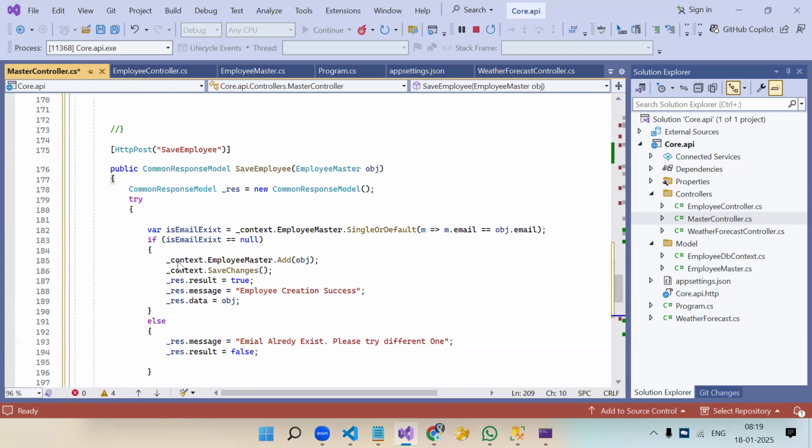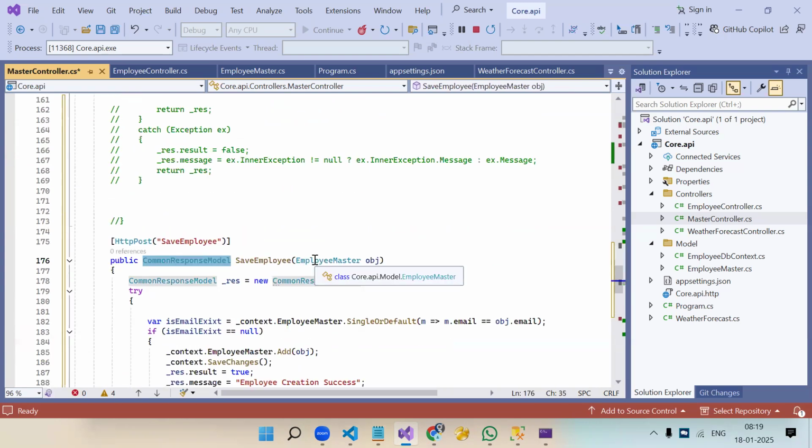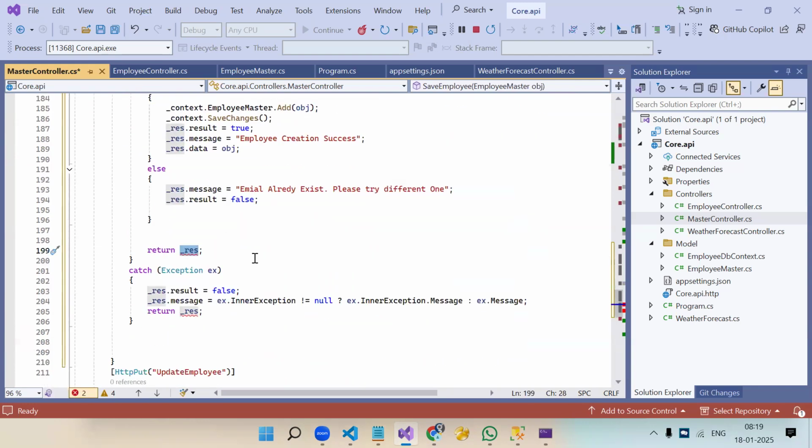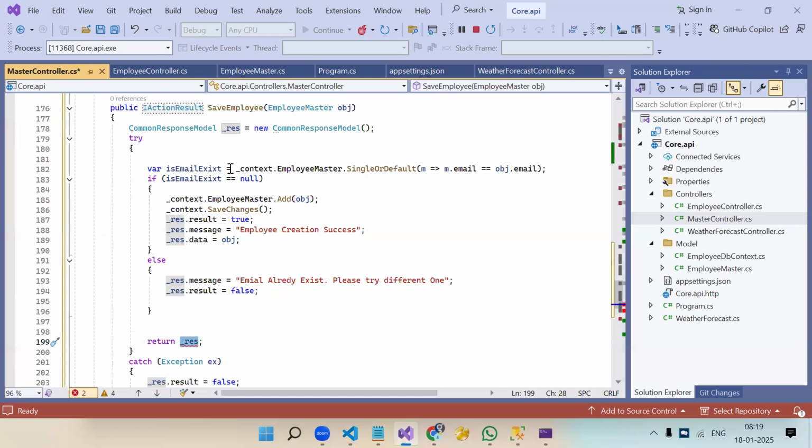Now instead of this common response, I will say IActionResult. Okay. Now, if the record got created properly, or if it's a save API and in this employee master we have some validation, bad request, that is 400. When do we get bad request or 400 from an API? What are the scenarios when we get 400 or bad request from an API?